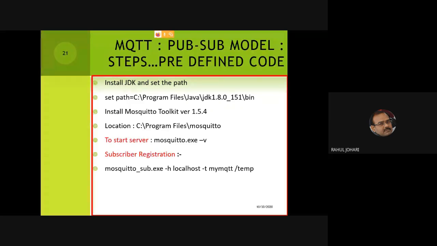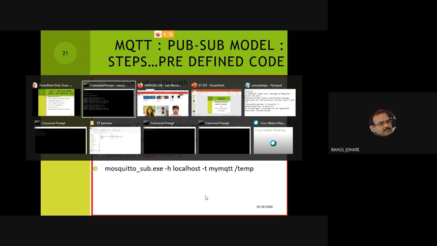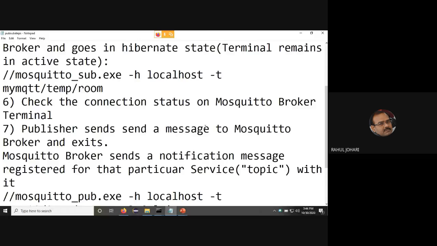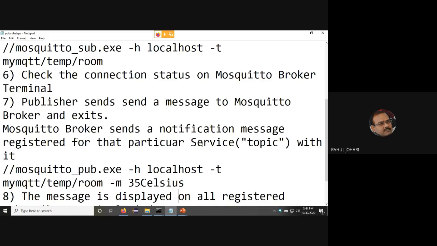So what I need to do is open another command prompt window on my system, which will now simulate a subscriber. One window is already opened, which is simulating the broker. Now I'm opening another window that will simulate a subscriber. I have written the command and I will share it with you also, so that you can do it in parallel.